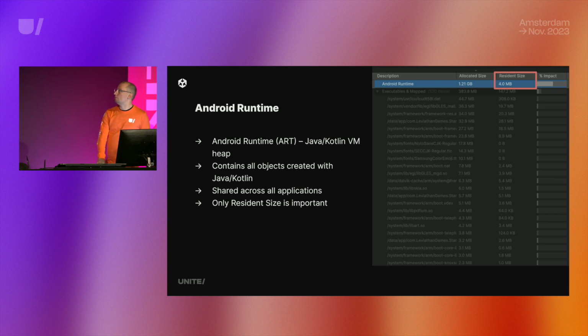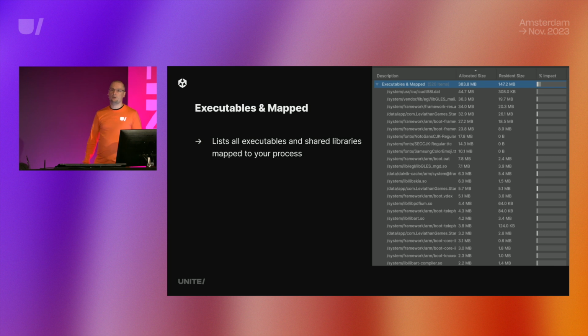Well, if it's not a problem, let's take a look at the next big category, executables and mapped. We already had executables and DLLs in previous versions of Memory Profiler. However, you need to understand the difference, because before Unity 2022.3 and Memory Profiler 1.0, it was kind of fake, because previously it showed you just a collection of binary files in your build folder, which obviously doesn't map to what your memory consumption is.